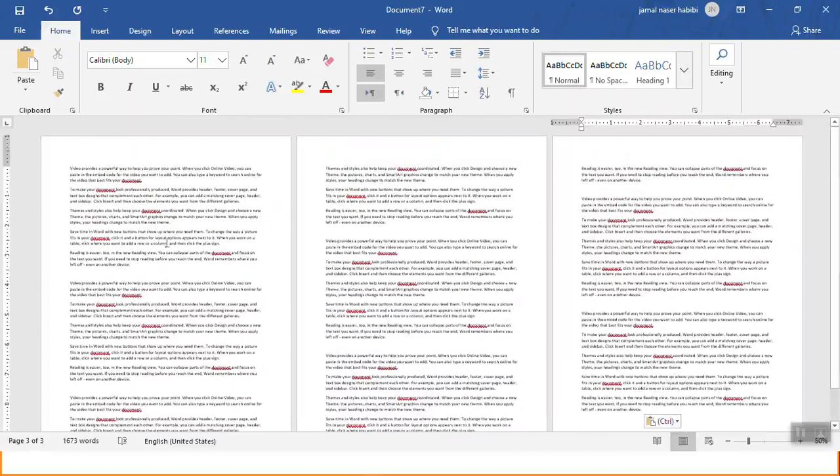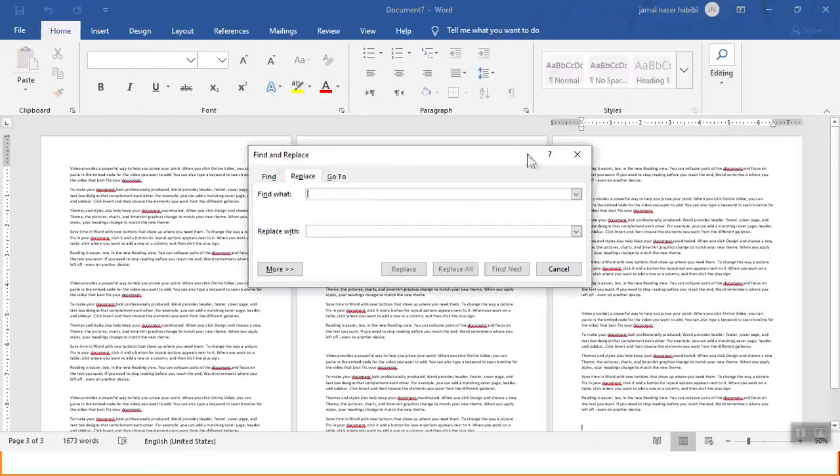When I change it statically, it takes my time. I have an option in edit, replace. Here I type the wrong form of the word, document. It is the wrong form. I don't want to find it first.